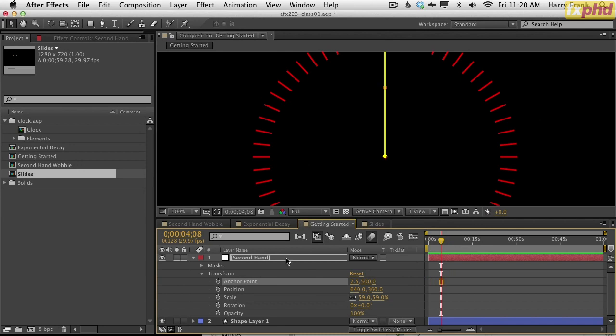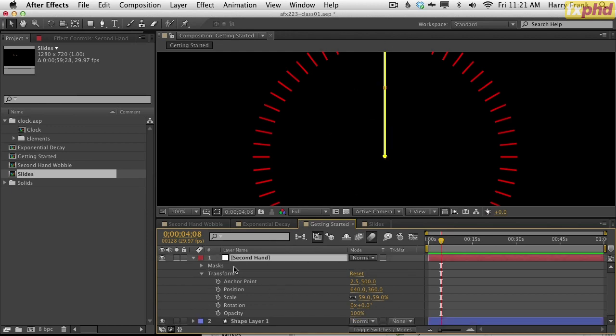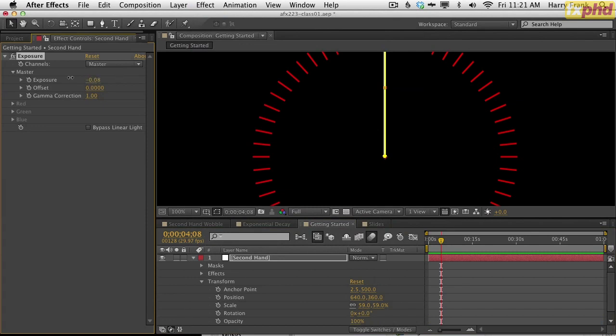Certain things cannot use expressions. There's a handful of things. Masks cannot use expressions. Well, actually, that is not true. That's changed recently. You can link masks together with expressions, but that's about it. Other things like level histograms or anything with fairly complex data is not accessible via expressions. And as we come across those, I'll try to point them out. But most parameters, anchor point, position, scale, rotation, opacity, or even effect controls, like exposure controls. Anything with a numeric readout is always going to be controllable with an expression.